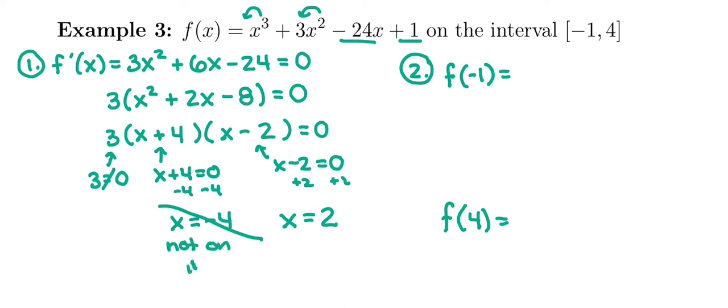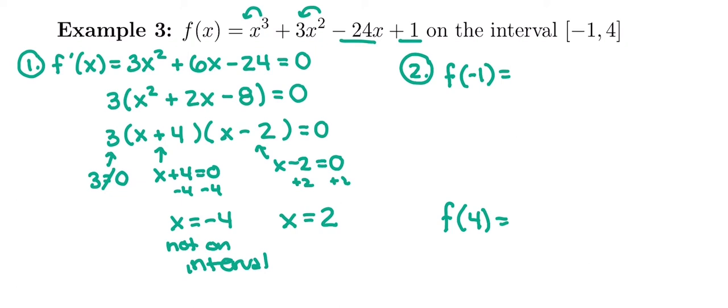So I'm not going to erase it. It still is a critical number, but I just want to indicate, at least writing underneath, not on the interval. You can cross it out too. Just remember you don't have to test it, which is kind of nice. Hopefully neither of these critical numbers are on the interval, because then that's less y values I need to plug into my calculator to find.